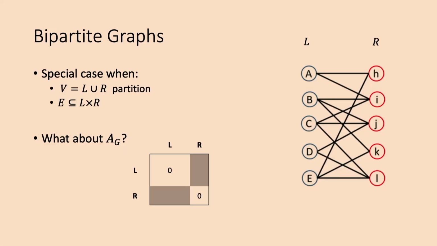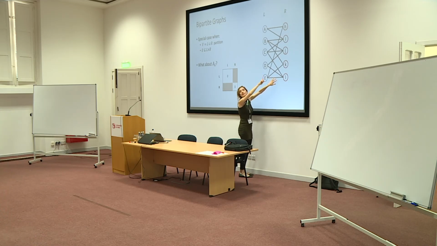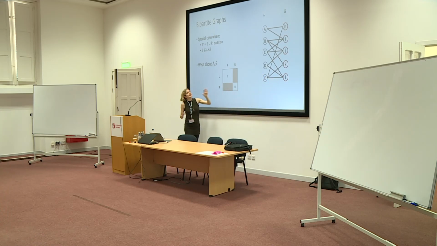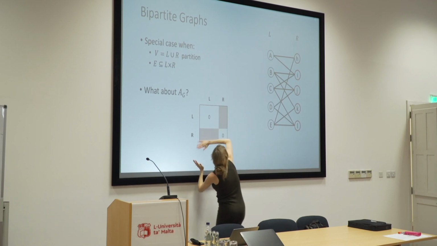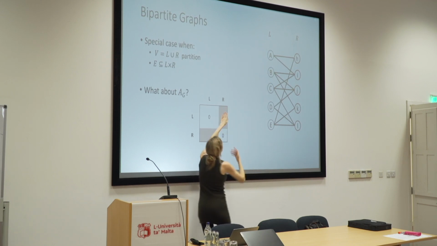And similarly here for R and R, I don't have any edges going between something in R and something in R. Whatever this gray is, this can be whatever. This depends on what the actual edges are that exist between these 2 sets. And remember that this is still a symmetric matrix. So whatever this gray thing is, some zeros and ones, the exact same thing but reflected will be up over here.